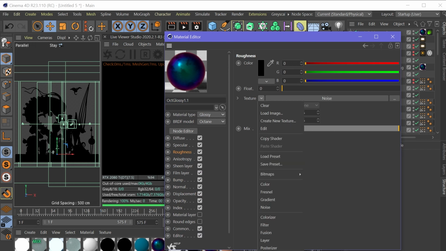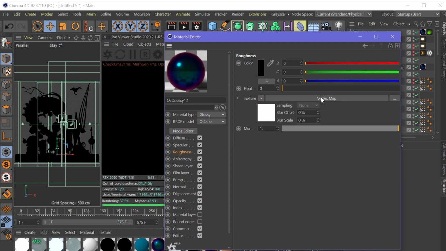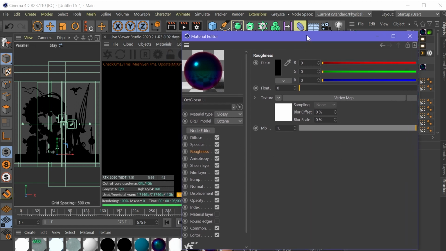Instead, I used the vertex map in the roughness. Nice. Then all the white objects will look not smooth, and all the darker objects will look super smooth. I can achieve different materials just using the information in Quill. Use it in any way you want, and it gives very different results.